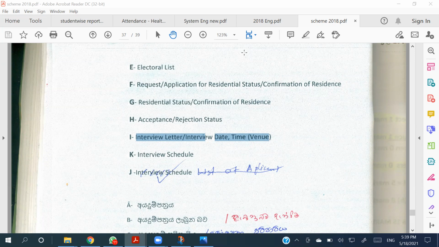Okay, so for the others, I'll illustrate the things on the whiteboard. So just a second.